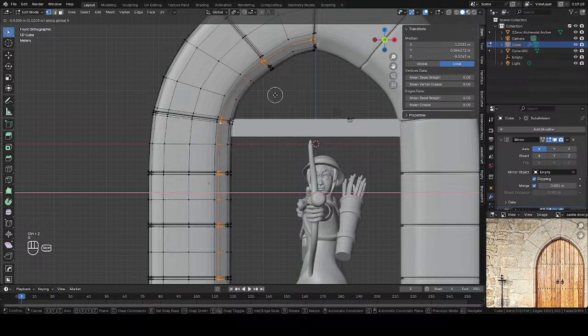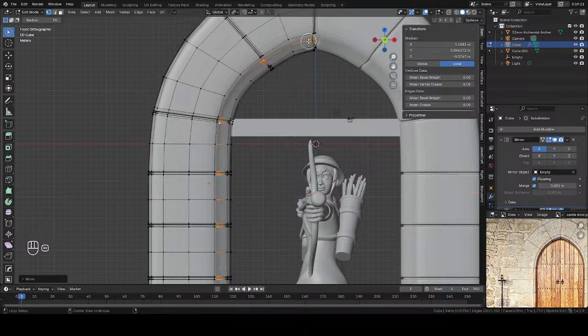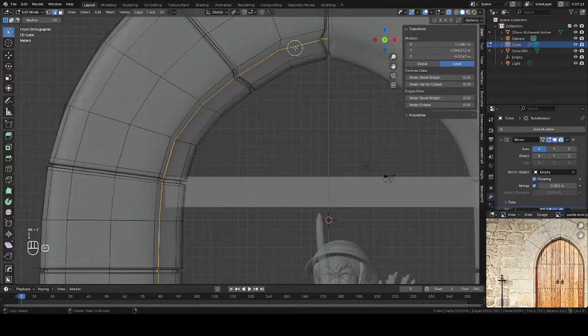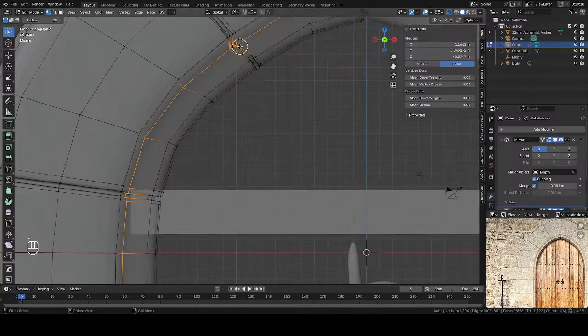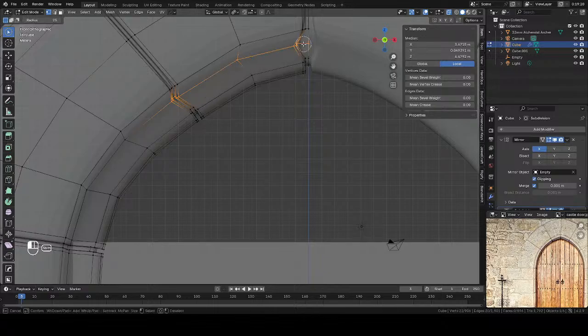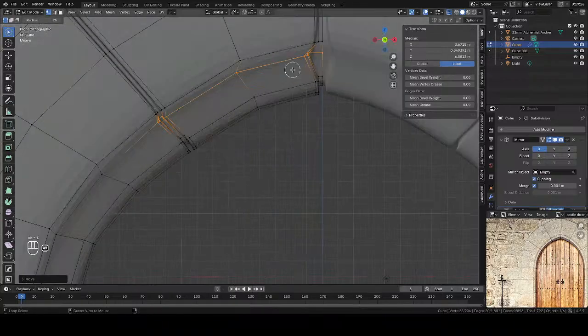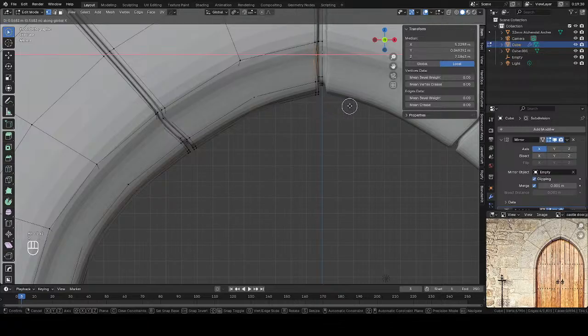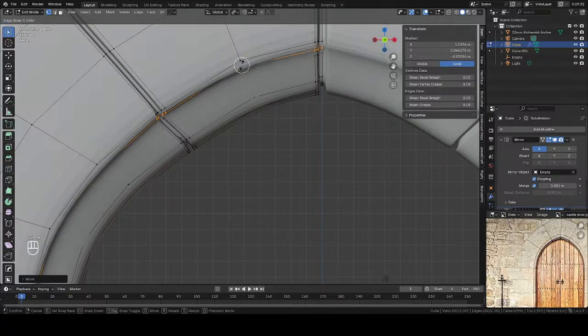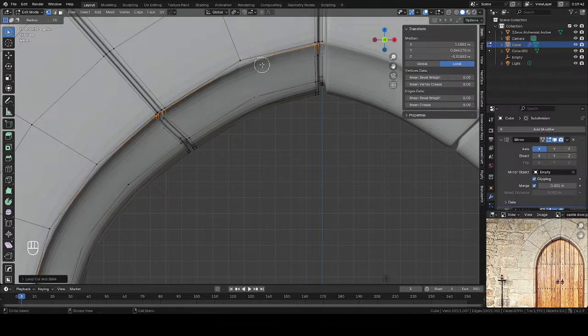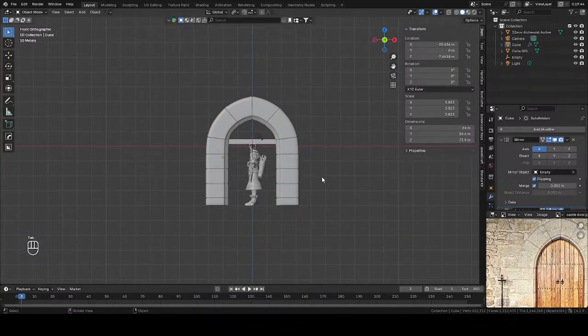Probably move these in so many better ways, but I didn't notice. Add here. Solidify that arch happening.